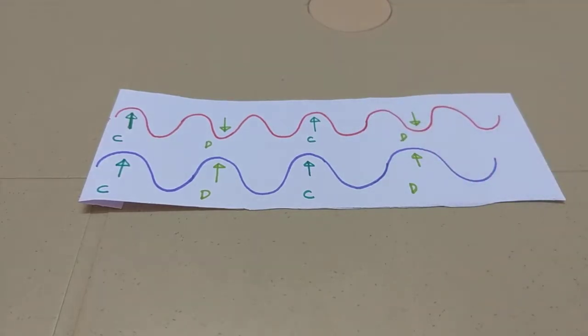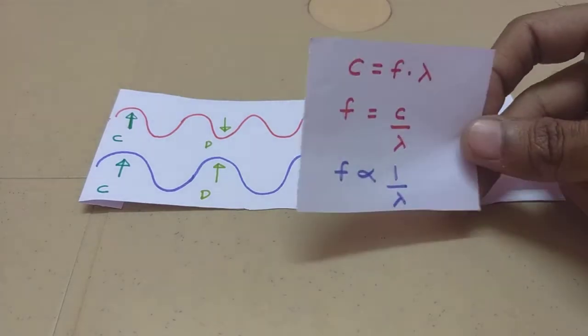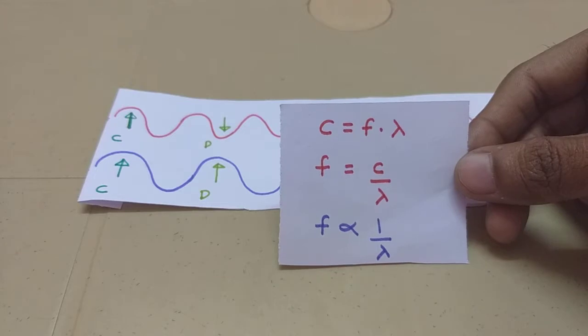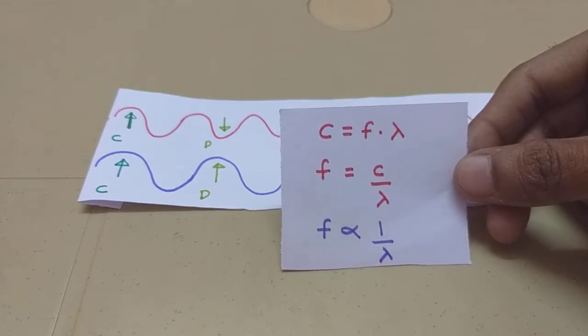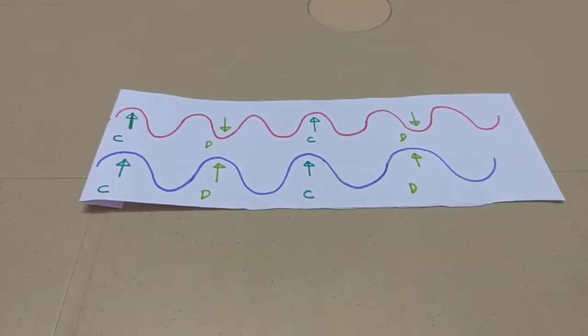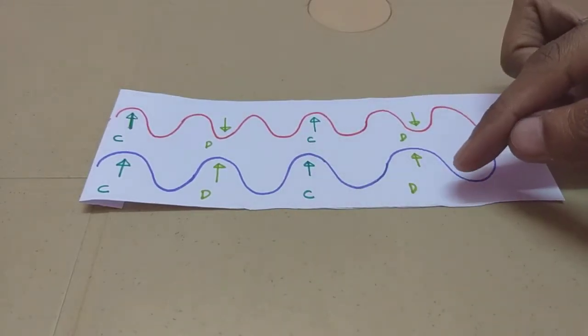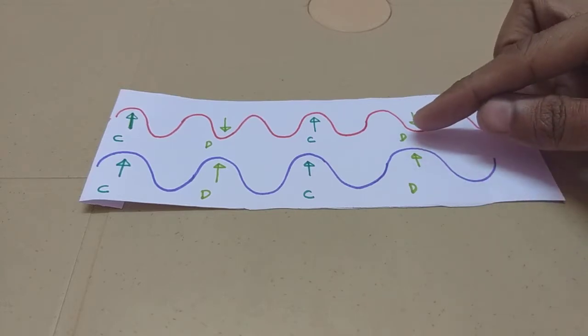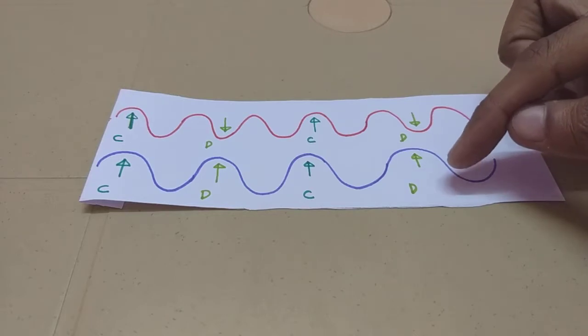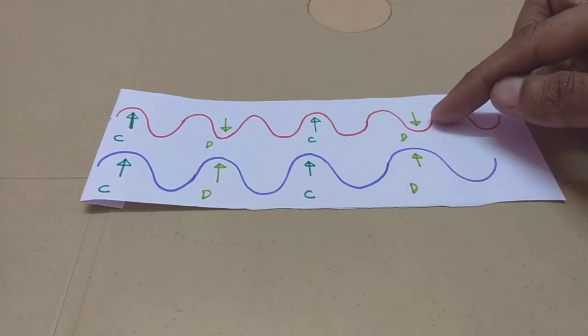Now you might know the frequency and wavelength relationship for sound waves. Well, frequency is inversely proportional to its wavelength because the speed of sound in air is a constant, around 343 meters per second. So considering this relation, we can see that the blue wave has a larger wavelength compared to the red wave, which means the blue wave is a low frequency wave, around 500 Hertz, and this wave is around 510 Hertz.